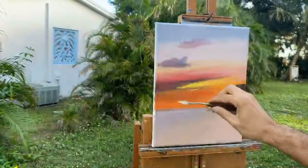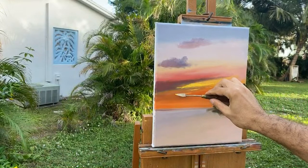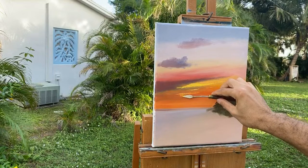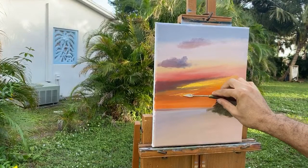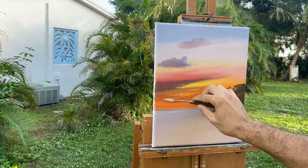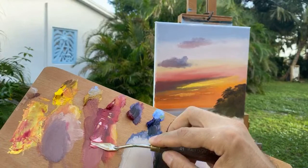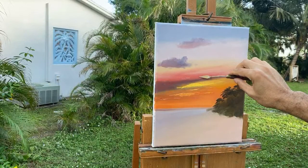As I'm getting further down to the horizon, making it more orange, the further away from the source, the warmer it gets. Let's pop some nice reds up out. I love reds.